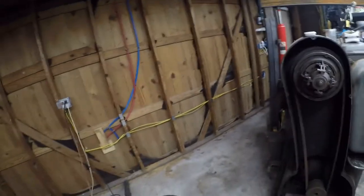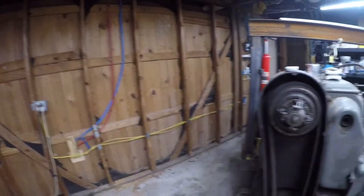That's my crane. It's been sitting here for a year. I've just been busy. 2020 sucked. So anyway, this is where it's going to go.